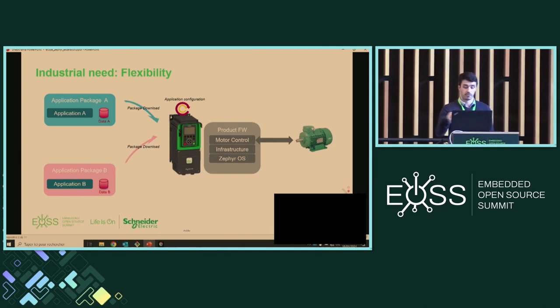On top of that, we can see that there is a proprietary infrastructure and the motor control. And what we want to do is to add an application on top of it, maybe two applications. And by application, I mean anything. It's not only something that we can find in the Zephyr samples and tests. It could be something under modules. So as a communication architect, I'm looking at adding a new communication stack to the product without reflashing it.